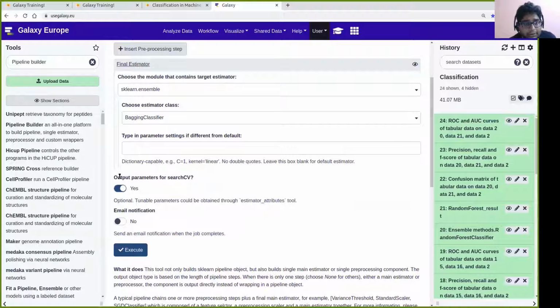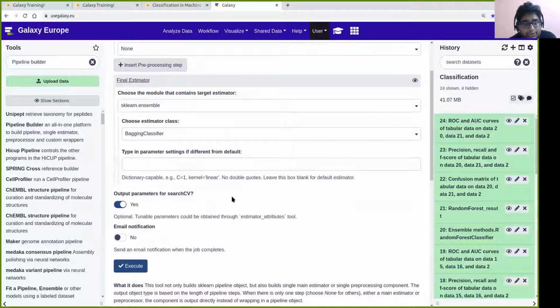By setting output parameters for search CV to yes, it will take out all the hyperparameters of bagging classifier in a tabular format, which we can use during hyperparameter optimization.